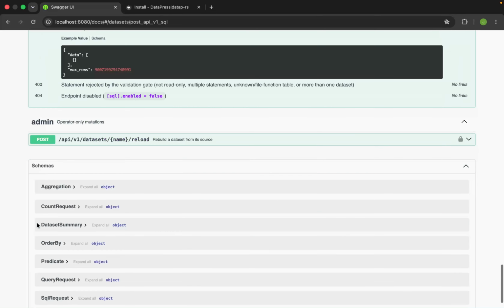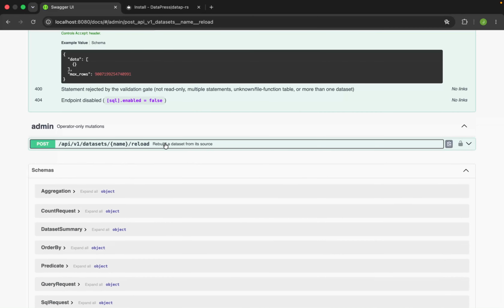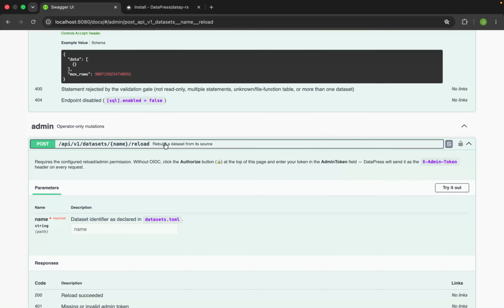Here we go. And this is another cool feature which allows us to do a hot reload of a data set. So if you choose to load all the data in memory because of low latency, high performance endpoints, you may decide to load it. By default, DataFusion is eager. By default, DuckDB is lazy. You can choose both to be eager, both to be lazy.